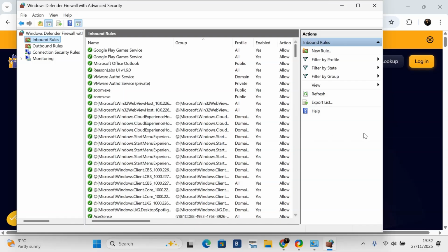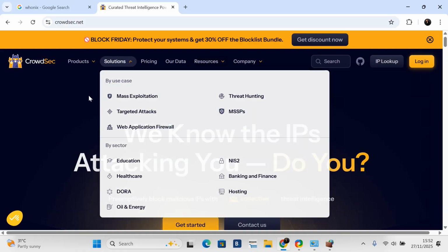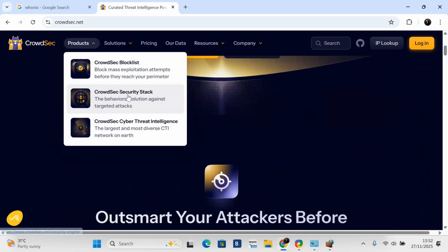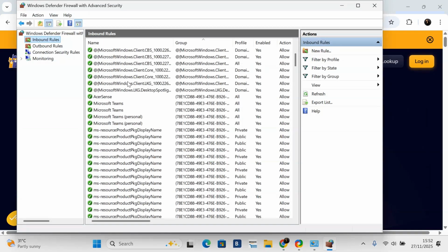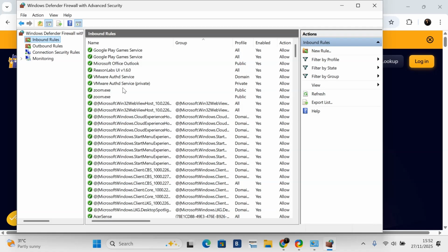Of course, we are running a web server here, so that means it should be allowed. There's an inbound rule that allows such a thing here, and if you check it here, you're going to see it. And don't worry, we are going to create inbound and outbound rules here.